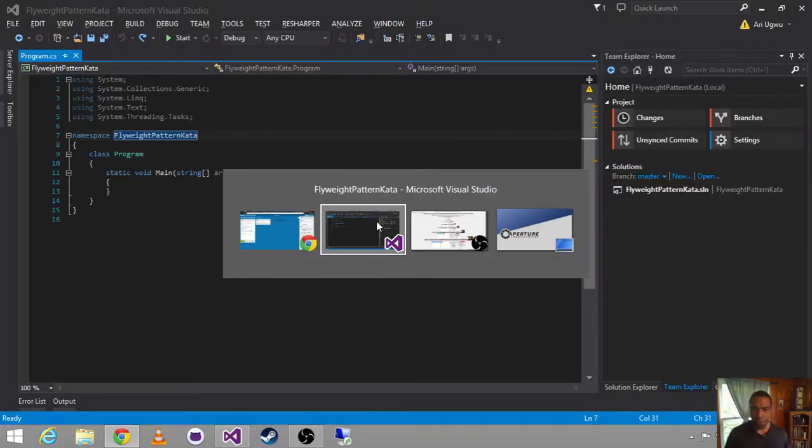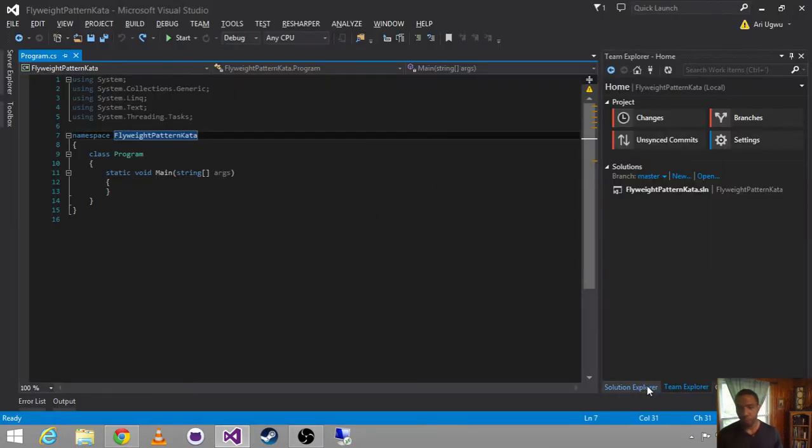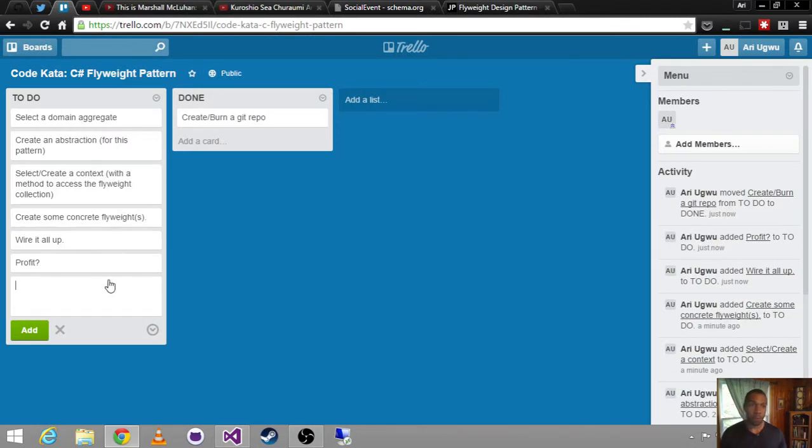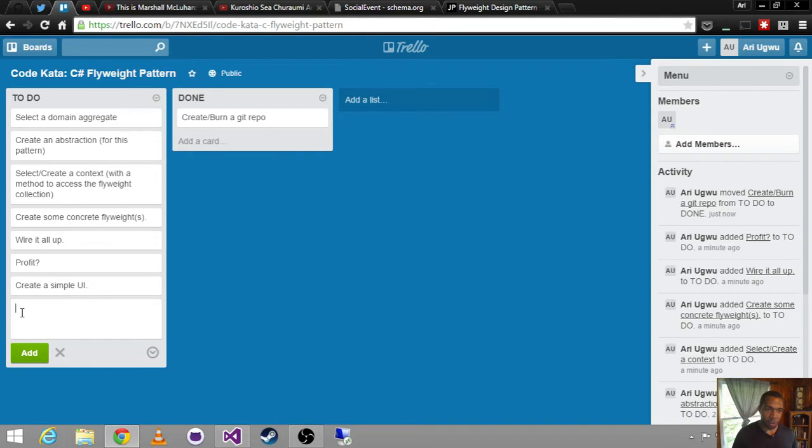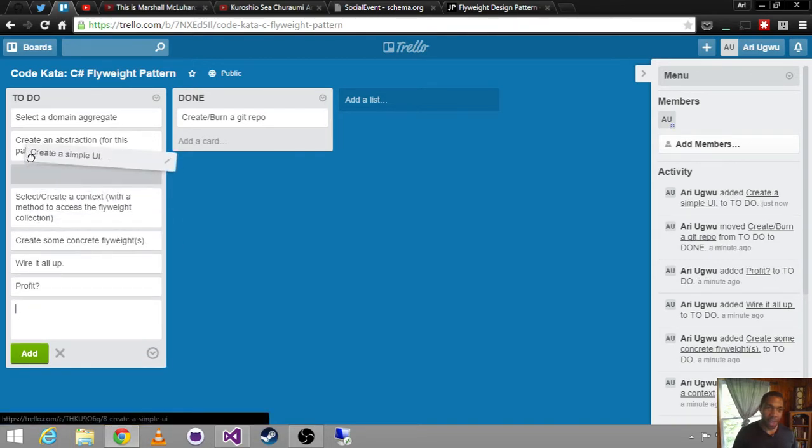Okay, so we've succeeded in creating our Git repo. Let's hop back over to Visual Studio. Oops, I forgot a step. I apologize. Create a simple UI. Terribly, terribly important. We want to make sure we're creating a last known good, or that we have a kind of last known good state for our environment.